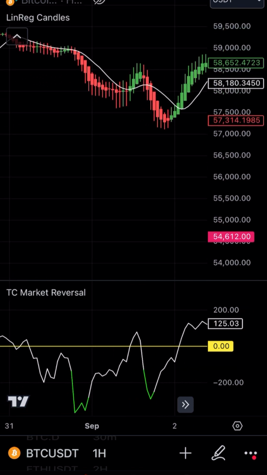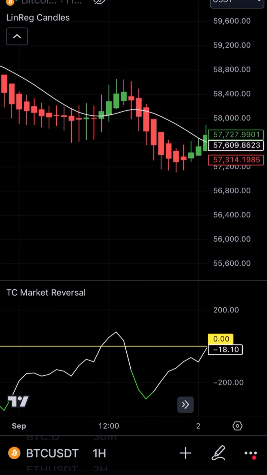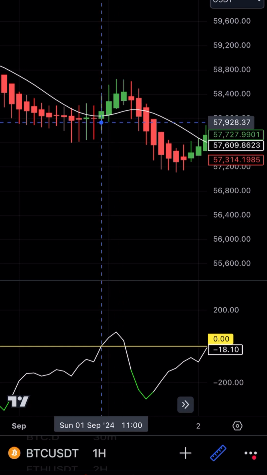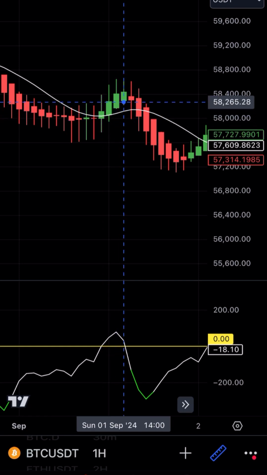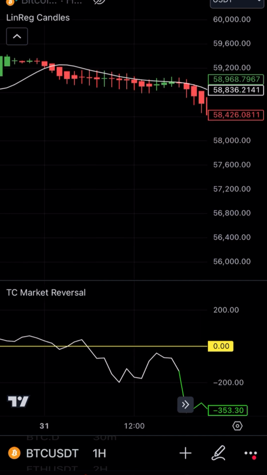Now there are a couple fake outs. Like I said, the shorter you go in the time frame, the more alert you got to be. But right here, you could have come in right about here, and you could have rode this out, but it was very, very brief. So you would have to be very careful. That was just a quick up and down right there.